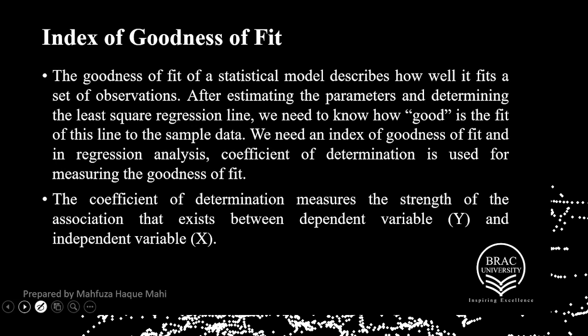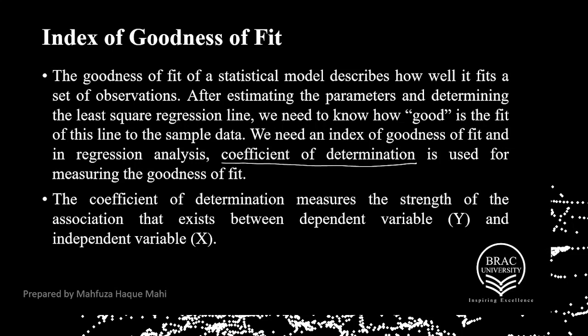The goodness of fit of a statistical model describes how well it fits a set of observations. After estimating the parameters and determining the least squares regression line, we need to know how good the fit of this line is to the sample data. We need an index of goodness of fit, and in regression analysis, the coefficient of determination is used for measuring it. So by measuring the coefficient of determination, we can know how good the fit of this line is to the sample data.